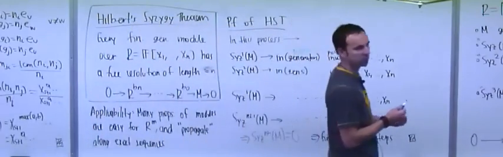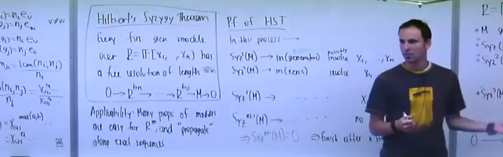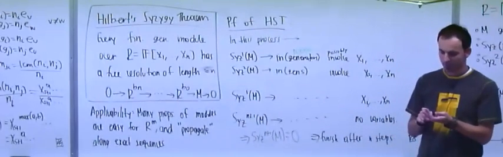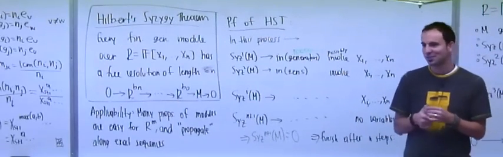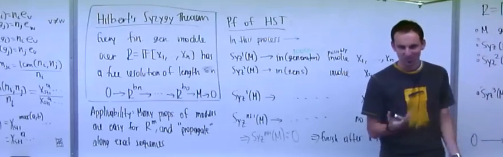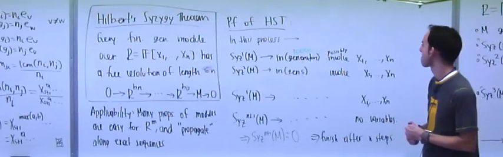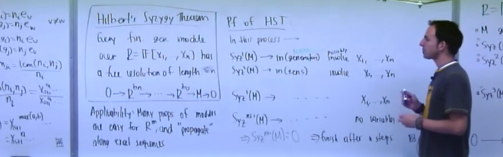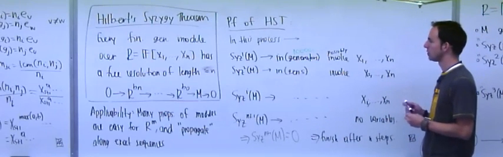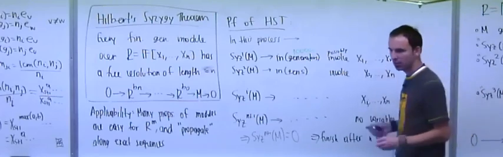And it's a constructive proof. It tells us basically that what we've been doing is going to work. So if you haven't done your homework, well, now you know that you can do this and it's going to work. It really is going to finish. Okay. Any questions about Hilbert's syzygy theorem?